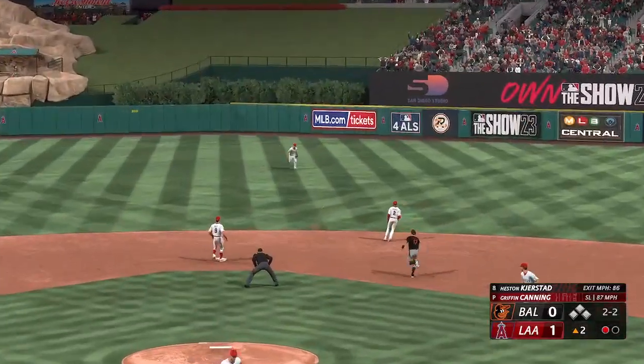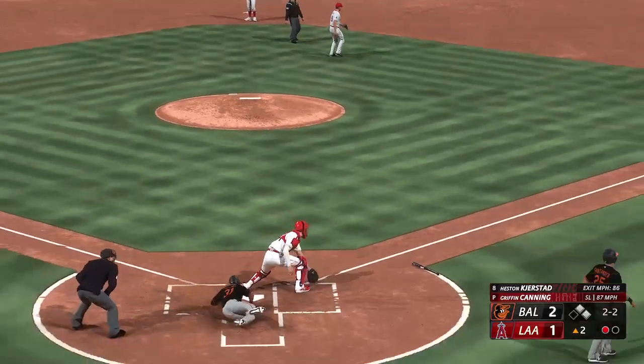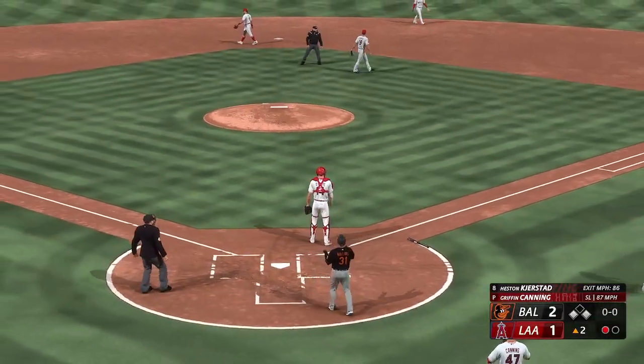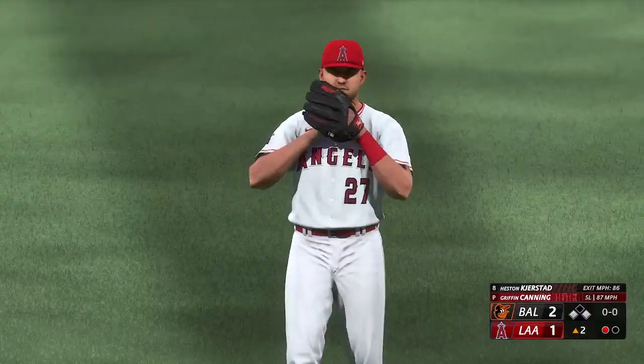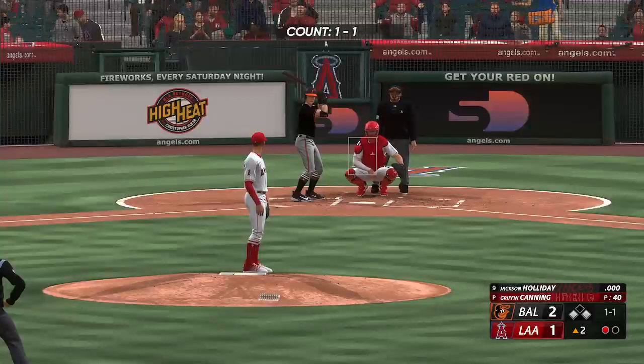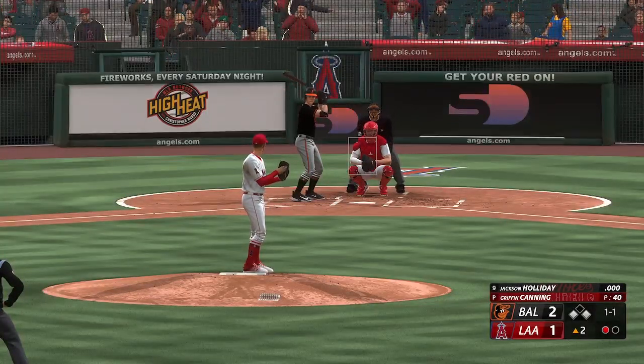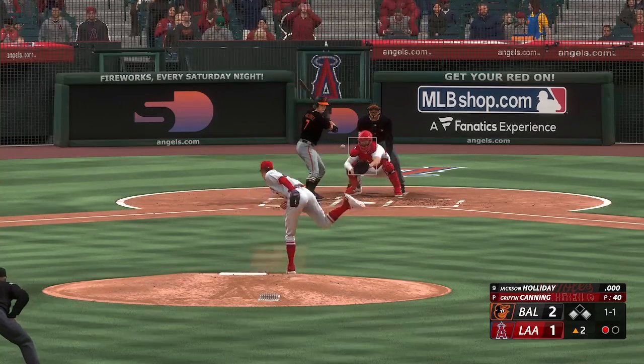Ground ball up the middle. That's a base hit. One runs in. Fires to the plate. Not in time. He's safe as they score a pair on the play. That's all he needed, just a simple base hit, and he drives in two in a huge spot. Once you get the ball by the pitcher, there's a lot of base hits up the middle, even on ground balls. So a nice job to use that big hole and get himself a hit.